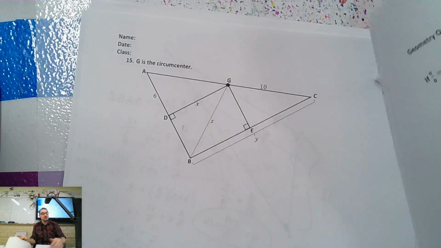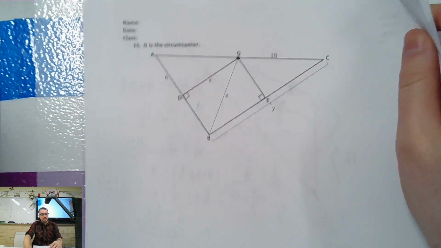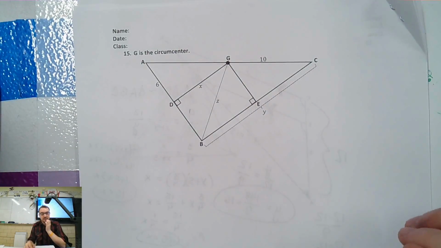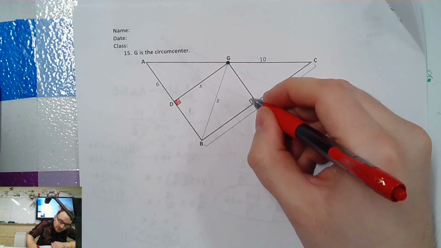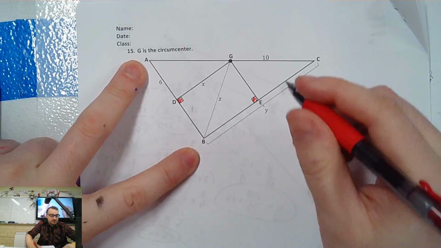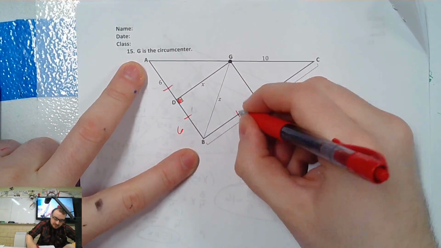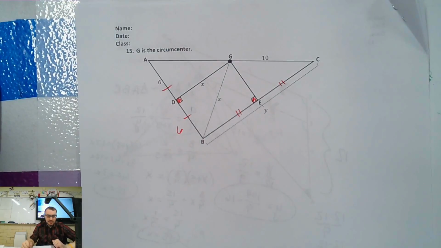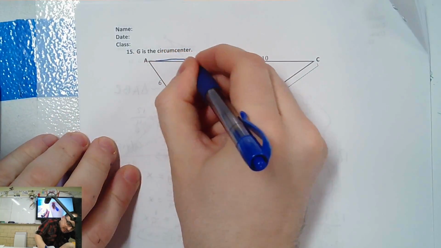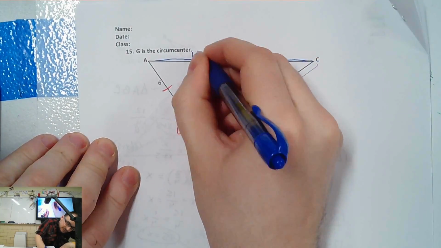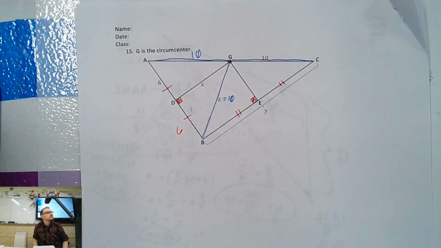This is actually very doable. Ooh, we forgot about this one on the back. I don't think anyone's done this one today. G is the circumcenter. I forgot 15 was even on here. If G is the circumcenter, what kind of lines make the circumcenter? Good. So if these are the perpendiculars, they must also be the bisectors, right? So if that's 6, this is 6. And these are equal, right? Oh, and also, aren't these radii of the big circle? So they're all congruent. So those are all 10. Do Pythagorean theorem.